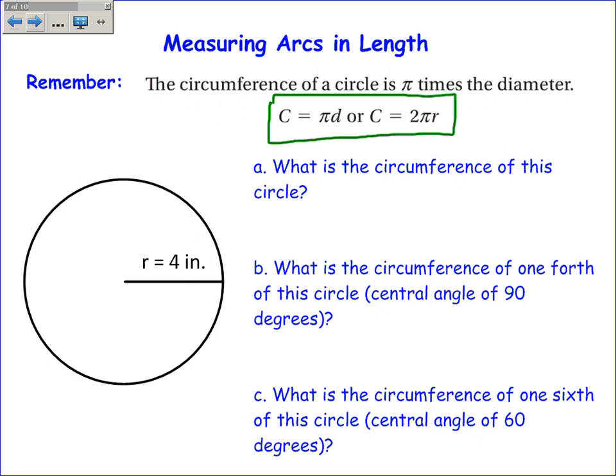And we're going to get used to giving our answer in terms of pi. You may not have done that before. But we'll leave pi in our answer. We won't multiply it in and get a decimal answer. So the circumference is, I'm given the radius, so I'll use 2 pi R. And the radius is 4 inches. So I get 8 pi inches as my answer. Now, I don't multiply it out and get the decimal answer. I'll just leave it in terms of pi.